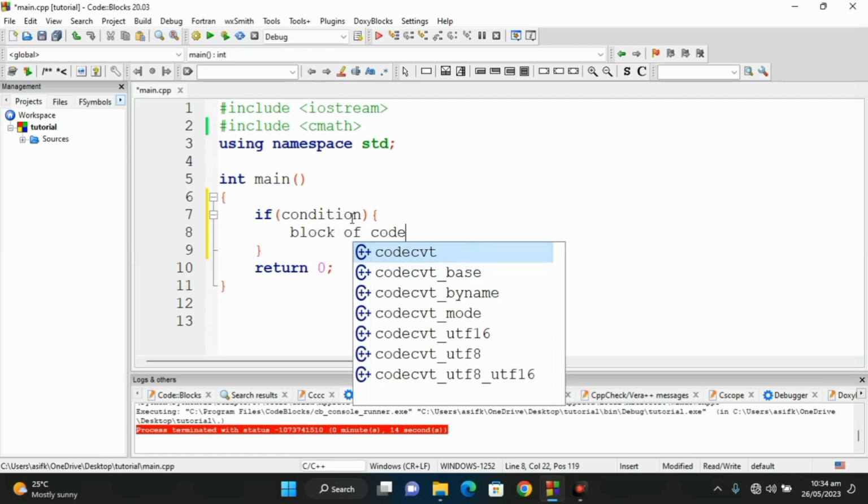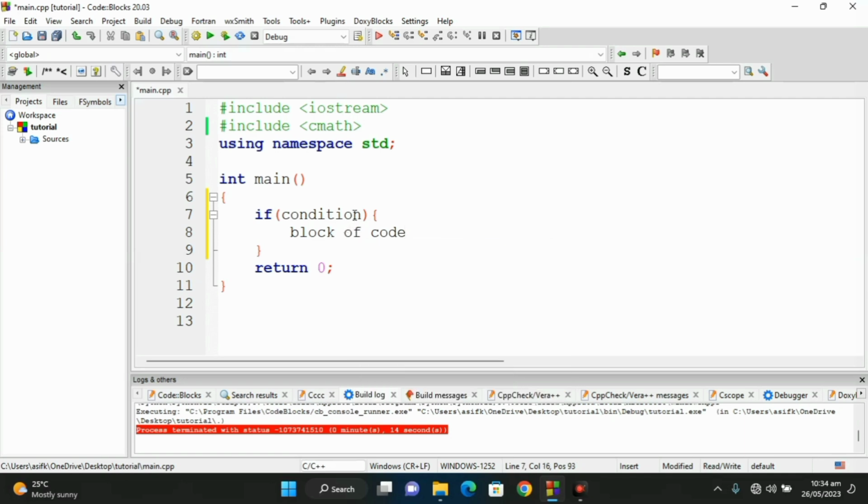For example, we have a condition to check whether a number is even or odd. Here above the if statement, create a variable, int number, and set this equal 10.